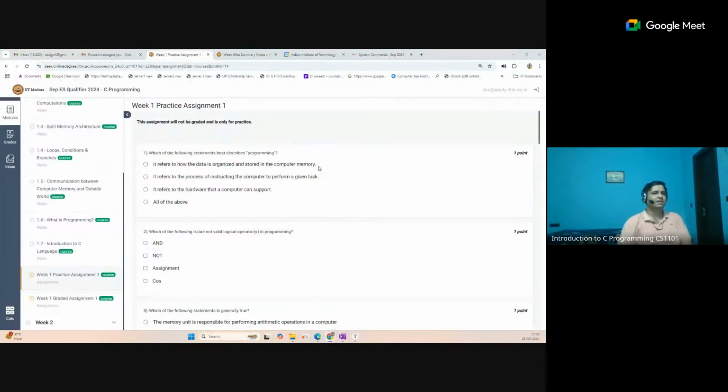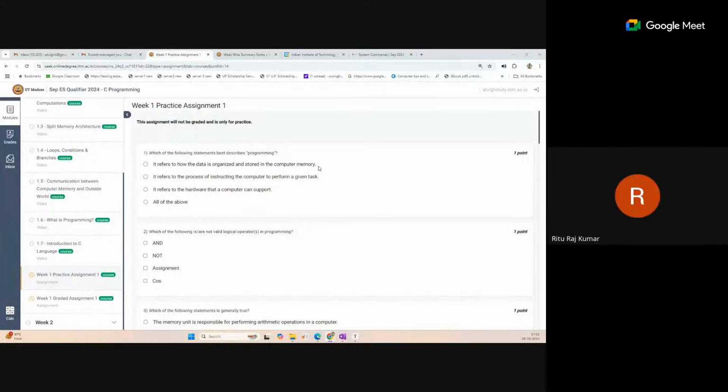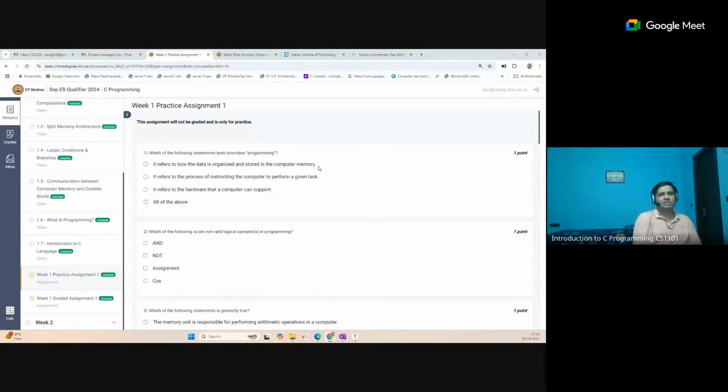Why does this come under programming? Sir, no, this is a wrong answer. Programming is a process by which we give a task to our system, and the task is in a specific manner. Organizing the data is just a task of the operating system, but programming is related to the process of execution of instructions for some specific task.